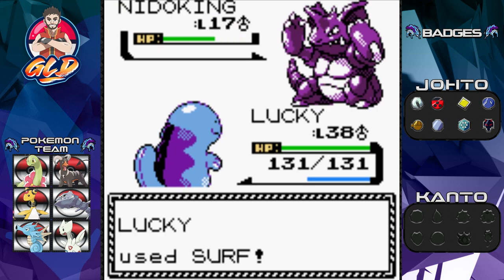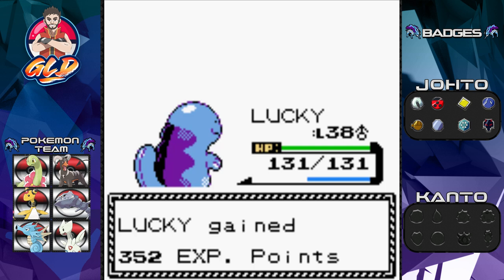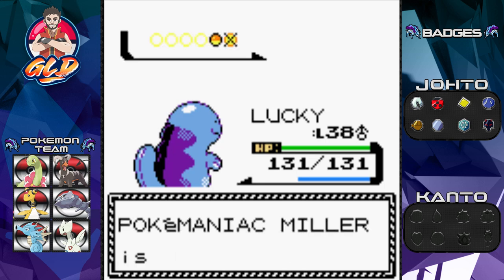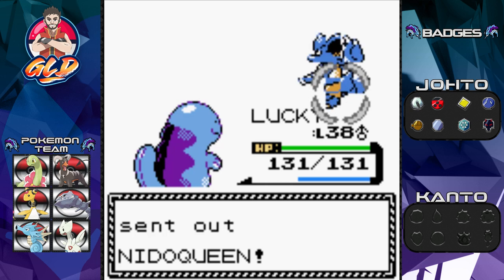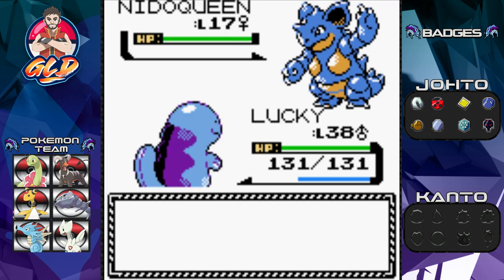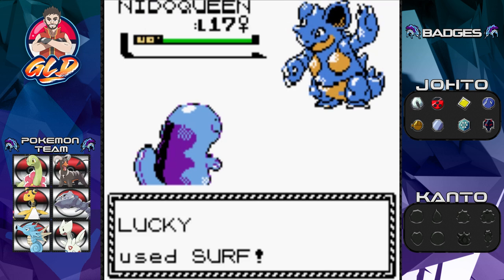And look at that, easy Nidoking destruction and all that stuff. Let's see, more boosted points for our Pokemon right here. We don't even need a battle. And he is coming out with a Nidoqueen, so let's just continue on right here. There we go. Okay, alrighty, so let's go right ahead and use another Surf attack. Lucky, I have missed you. It has been a few episodes.